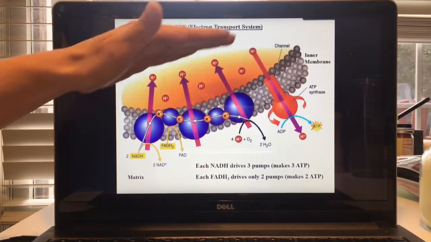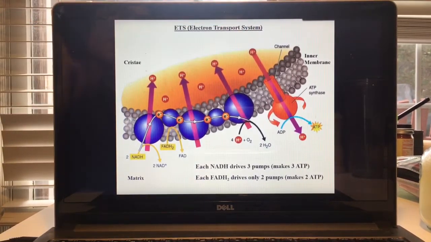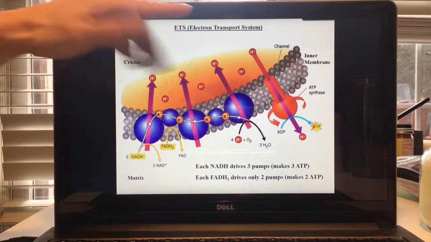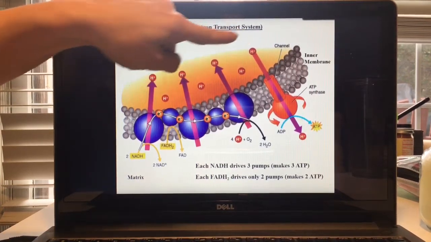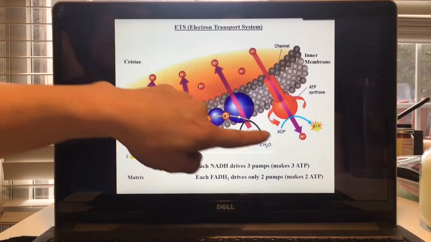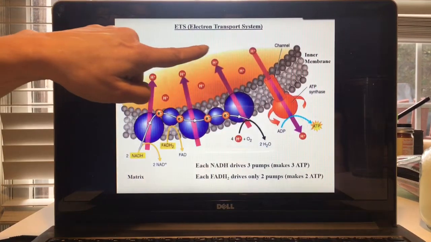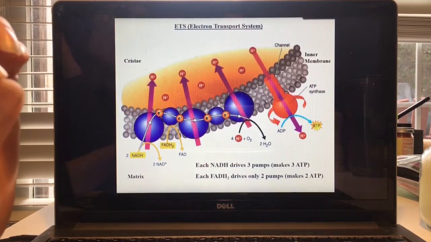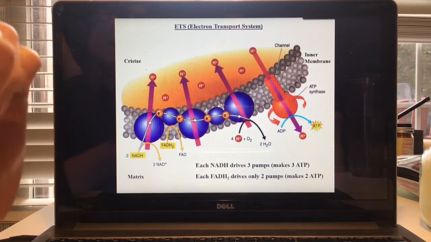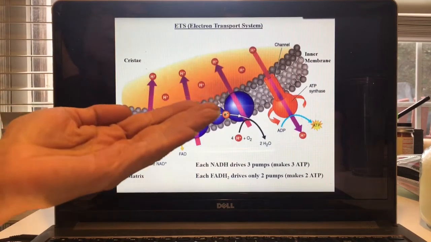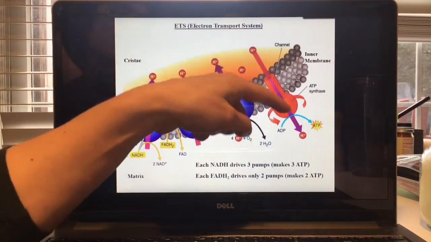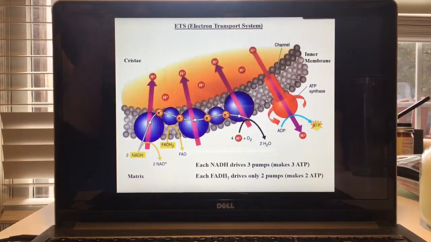And once you have this hydrogen ion concentration, you actually have an electrochemical gradient where you have a more positive charge on this side of the membrane and a relatively more negative charge on this side. And also the molecules are going to tend to want to diffuse from high to low concentration in any case, even if they weren't ions. They're going to diffuse through an old friend of ours, ATP synthase.